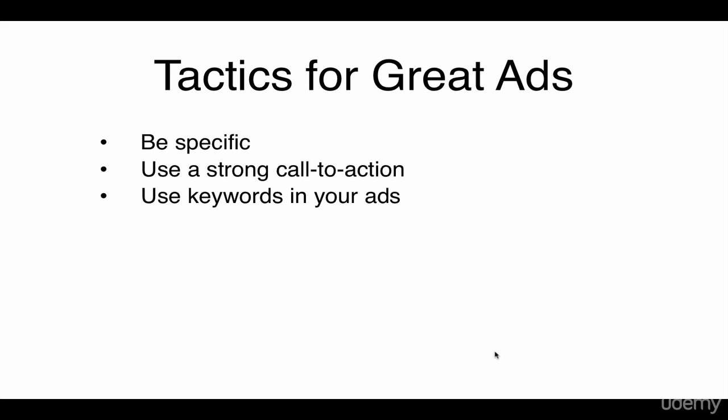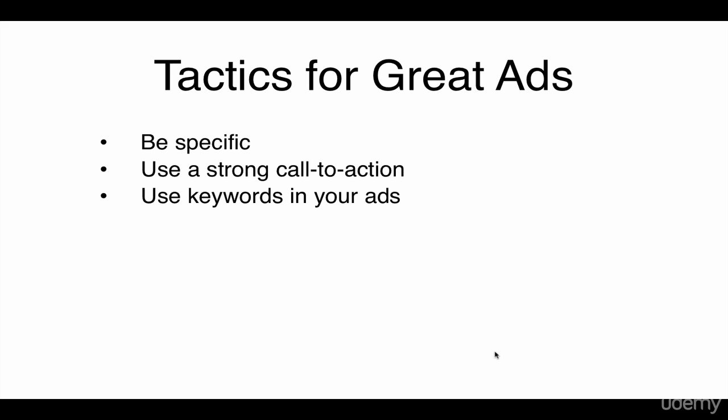Also, use keywords in your ads. So when someone types their search query into Google, and that triggers your keywords, they're automatically looking for listings that contain the keywords that they're searching for because they know that means that those listings are relevant to them. So that's one reason to use your keywords in your ads, because it tells people that your ad is relevant to what they searched for. Another reason is that when you use keywords in your ads, those keywords are boldened. Google automatically emboldens them in your ad copy. So that makes your ads stand out more to people, and people are trained to know that the more boldened your ad or your organic listing is, the more relevant you probably are to what they just typed into the search bar.